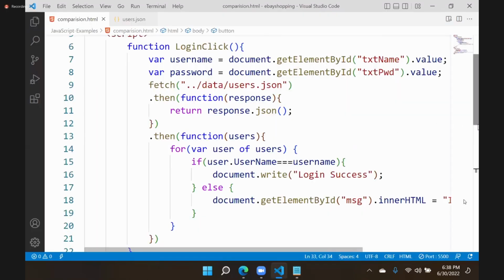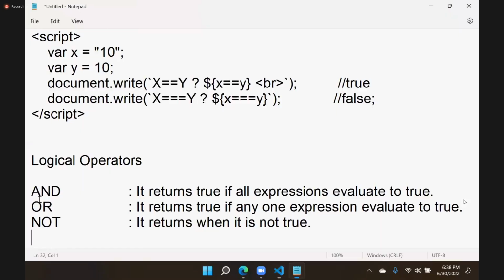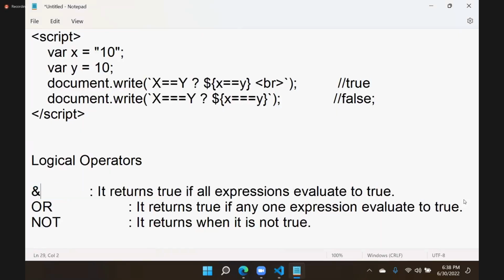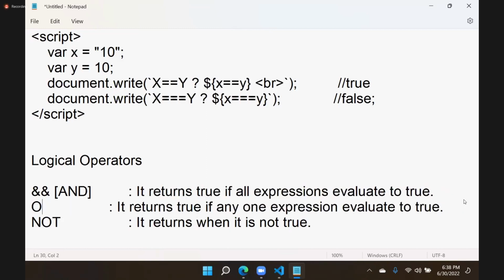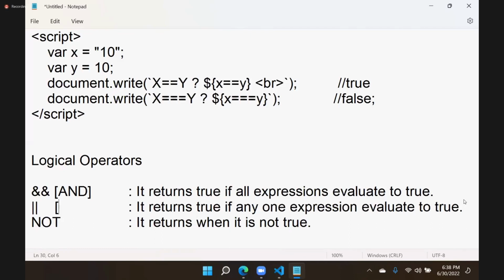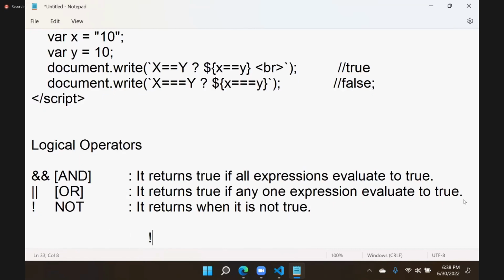Actually here, for the username I entered, and is written like this. We have double ampersand. That is called logical and. And or is defined with this one. This is logical or. We have to configure that as logical or. And not is defined as negation like this. This is not, that means not true. That's how we configure. If I write it like this, not true, that means it is equal to what? False. You are negating it, right?